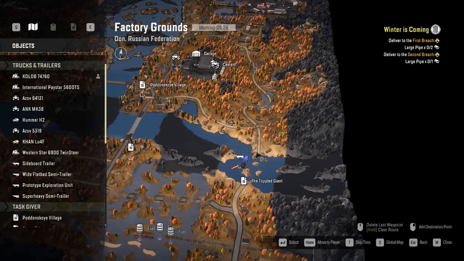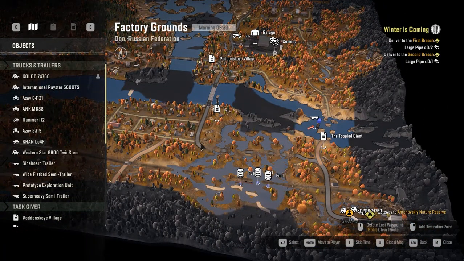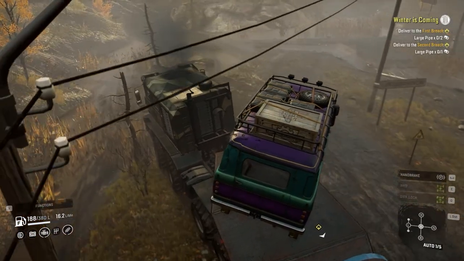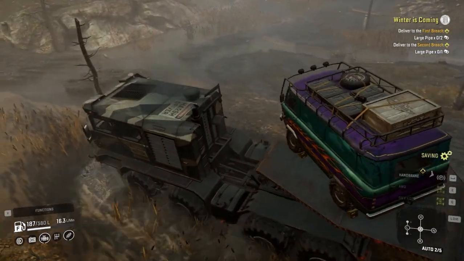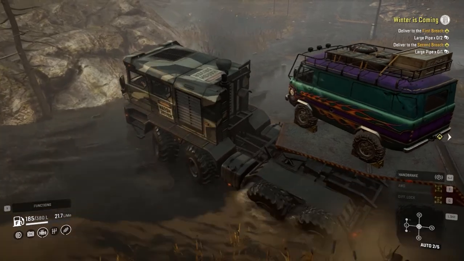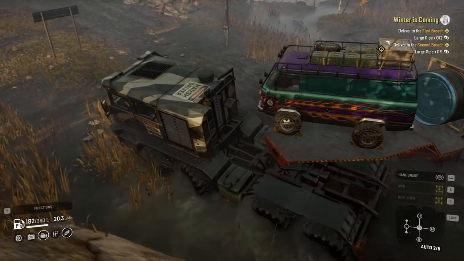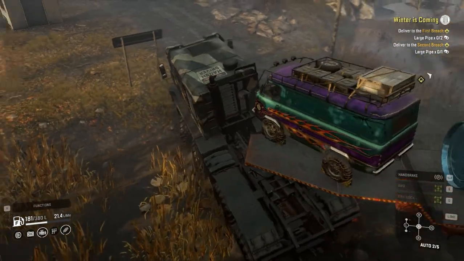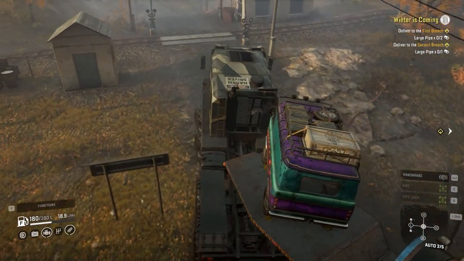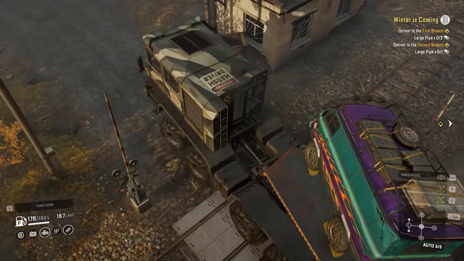Or should I go this way? I highly doubt it. This turn is going to be a problem. Or I can just go like this and then come back like that. That can also be done. Okay, that went better than expected.